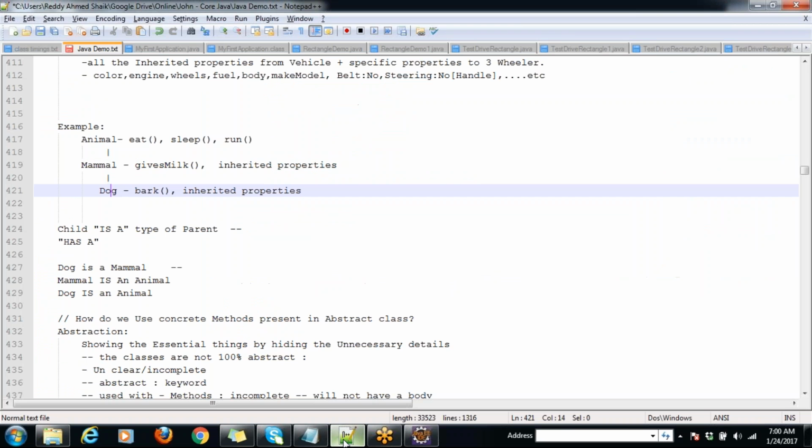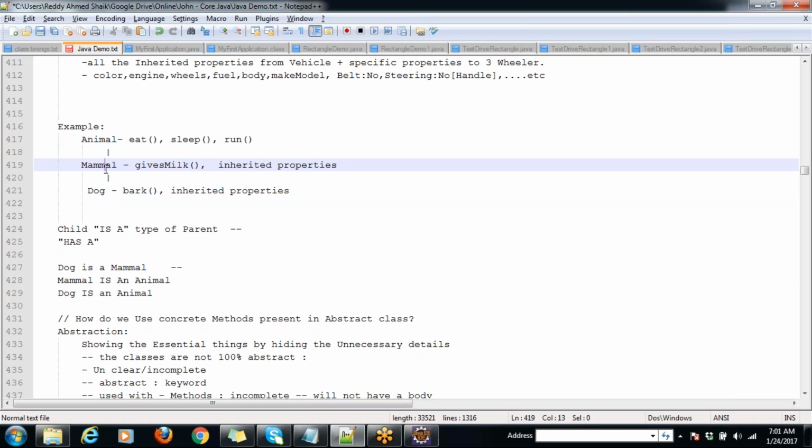Let me go back to Notepad. So here, in my example, there are grandparent, parent and child. And here, the child is extending from Mammal. So here, you can see, I am talking about a relationship called the is-a relationship. One of the important interview questions is the is-a relationship. Dog is inheriting properties from Mammal. So, Dog is a Mammal.